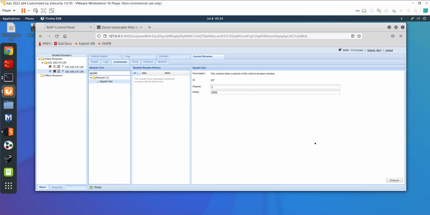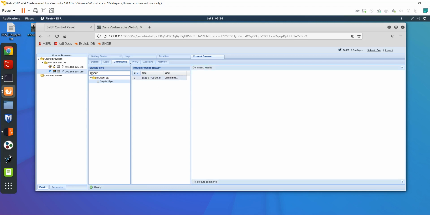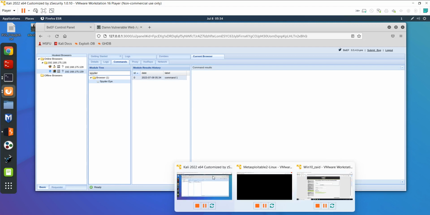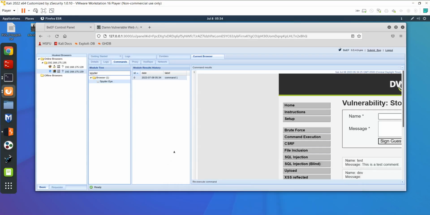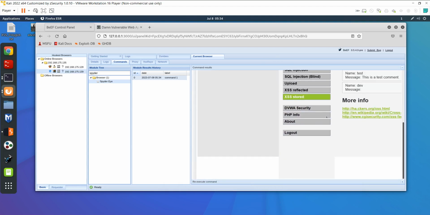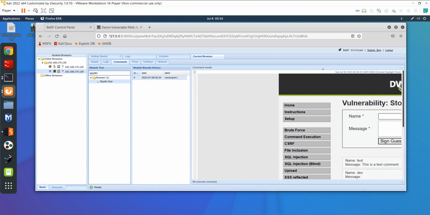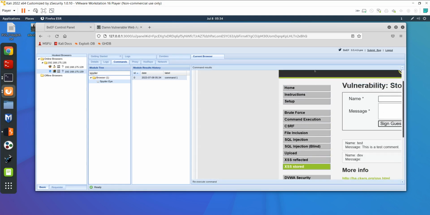If you execute here, so what you will get, okay, if you go to your machine and do something and go to here, oh, this is used for, I think, screenshots. Whenever you browse your tab into any page, I think it will capture the screenshot. You can see here this is capturing the screenshot.